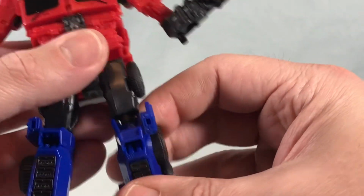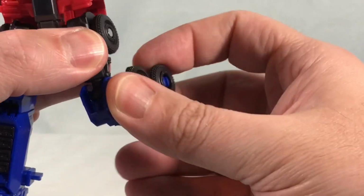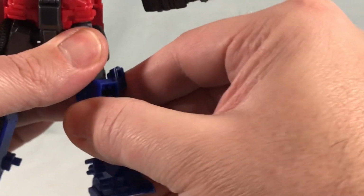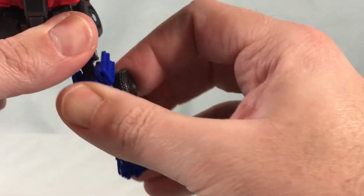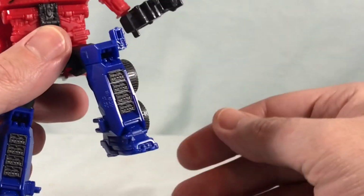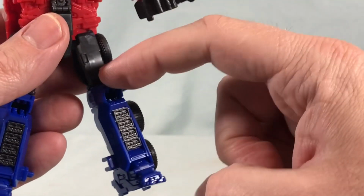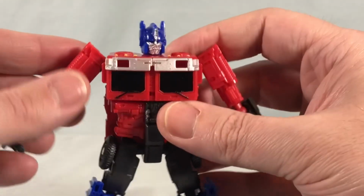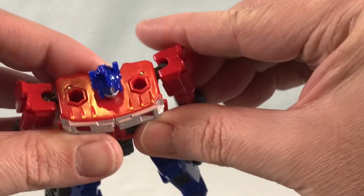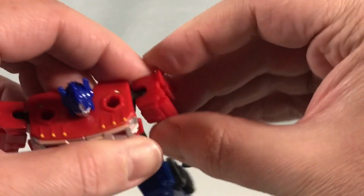Some nice paint applications, but we'll get into that in vehicle mode. And then you have a ball joint here in the knee. Mine's a little stiff, but you should be able to move that all around. So good range of motion there with that ball joint. And then from the knee down, one solid piece. So it's honestly not bad. Like I said, I worry about these shoulder joints, and you'll see what I mean when we get into the combine mode.